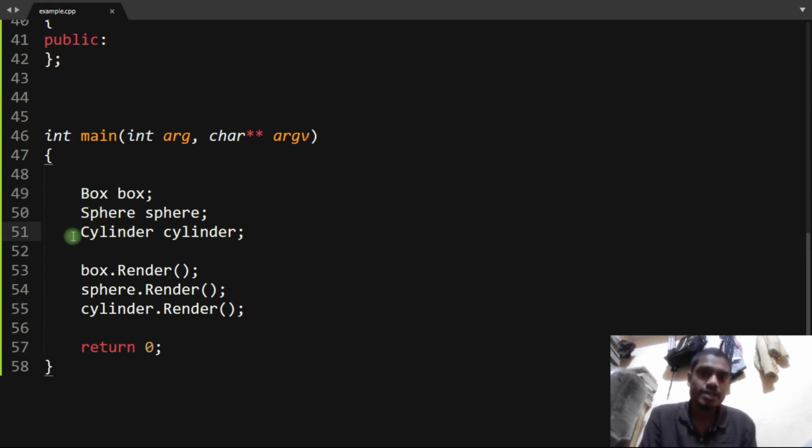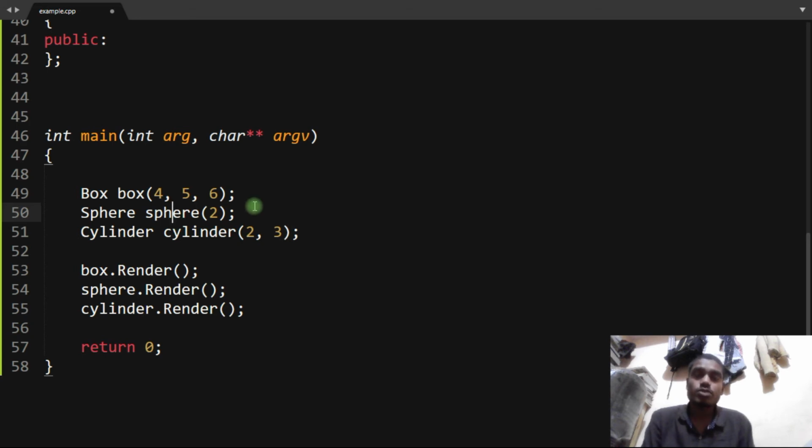A box is defined by 3 variables, that is the size in each of these 3 dimensions. A sphere is defined by just one variable, that is the radius. And a cylinder is defined by 2 variables, that is the radius and the height. For example, here we want 4, 5, 6, and for the sphere we have to pass just the single variable, and for the cylinder we will have to pass 2, 3, just 2 variables, which are first the radius and second the height.